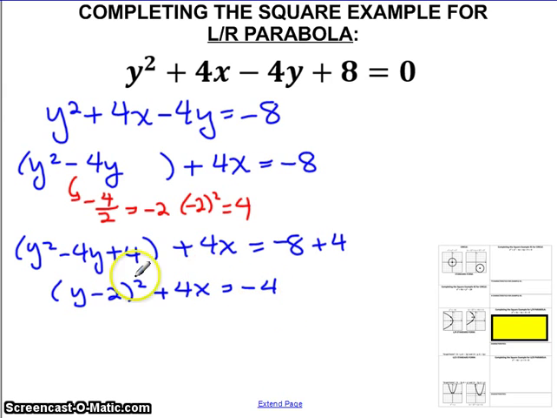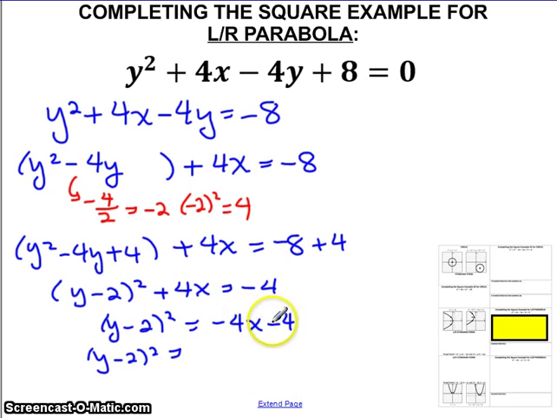Now, standard form for a parabola has the squared term on one side, so x minus something, or y minus something, and it has the other term on the other side of the equal sign. So in other words, what I'm going to do is move the 4x to the other side by subtracting it. And I want to write it like this with the x first, because now what I have to do is factor out whatever number is in front of the x here, because I want just x plus or minus a number inside the parentheses. This negative 4 is causing me not to have just an x.